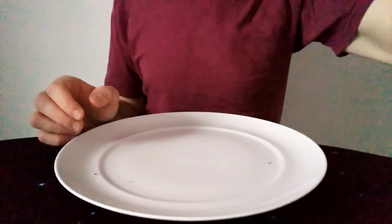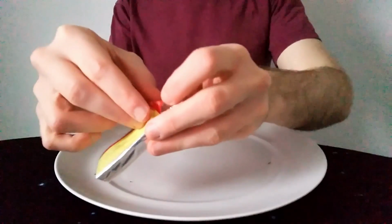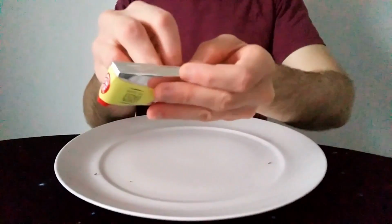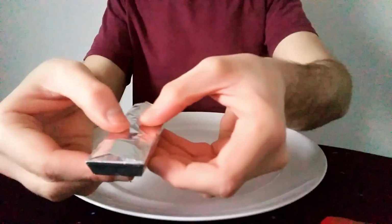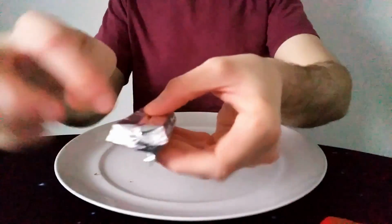I'm just going to try this once more, because the other one was kind of split open a bit when I had it. It kind of pulls it open when you take this off. It naturally pulls the foil off a bit. I don't want to do that because I just want to see if I can open it myself. And it's kind of open at the bottom as well, so that's probably why it flips open. Whereas at the top, it's not open.